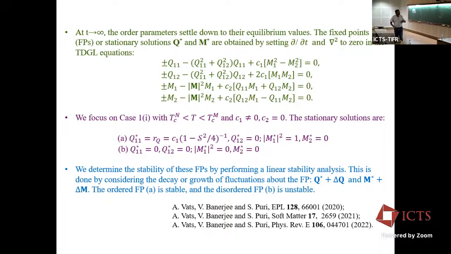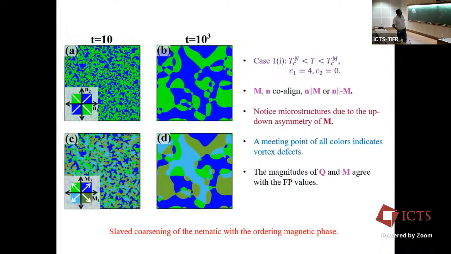You can do a linear stability analysis about that. Just look at fluctuations and how they grow. And you'll find that the ordered fixed point is the stable state in this particular situation. Okay. So the ordered fixed point, you're starting off with an initial condition in the coarsening problem where all the fields are 0 plus minus fluctuations. And then you relax to this ordered state as time t goes to infinity, basically. That's the pattern dynamics that you're going to expect.